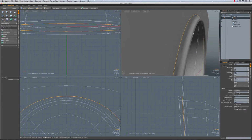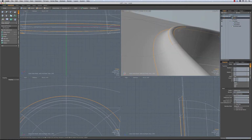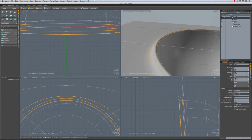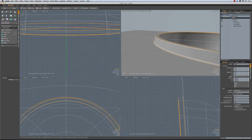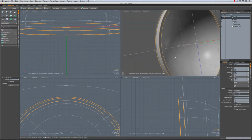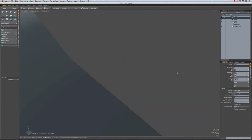And now the last thing that I'll do is go through and add a couple of edge weights. I'm actually going to weight all three of these edge loops the same so that I get kind of a nice uniform flow. So Shift W, and again I'm going to go with the 30%. I think that works pretty nicely. We can always check and see how it's going to look a little bit lower, but I think that at 20% it's going to be too soft. Although we can always go over here and have a look and see.